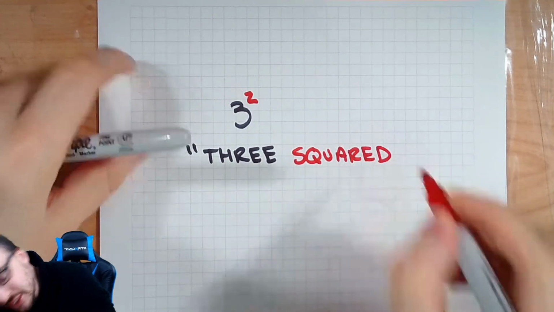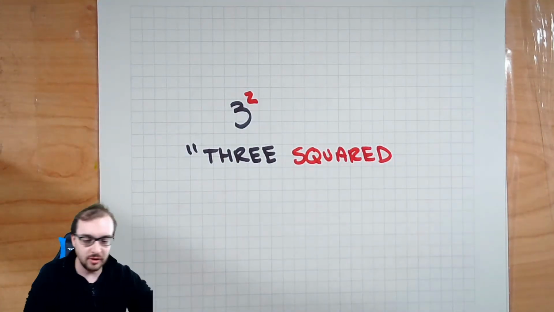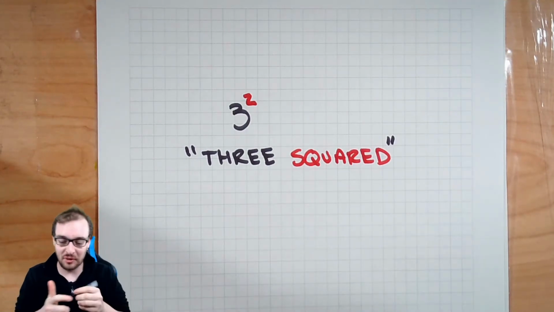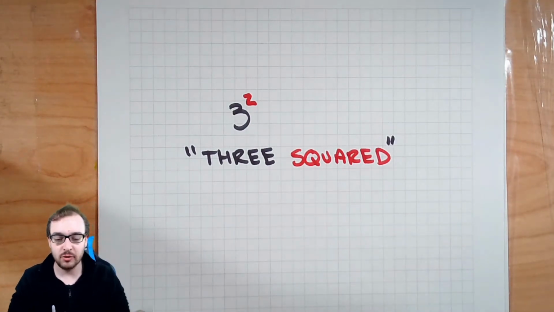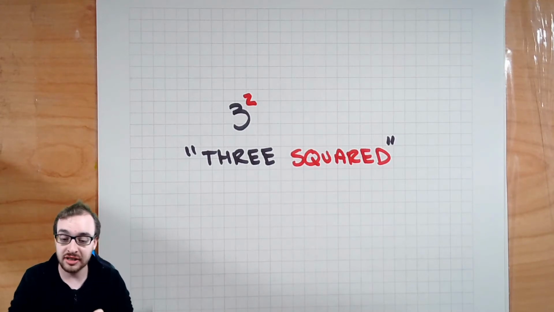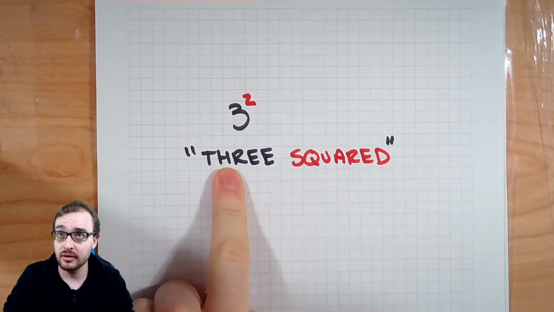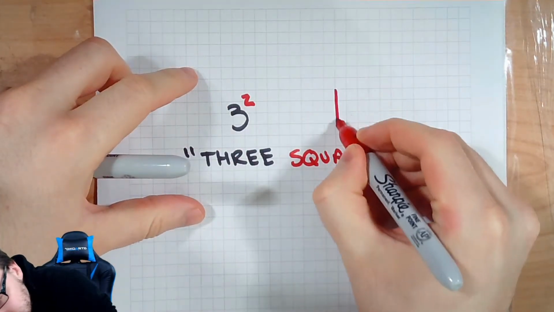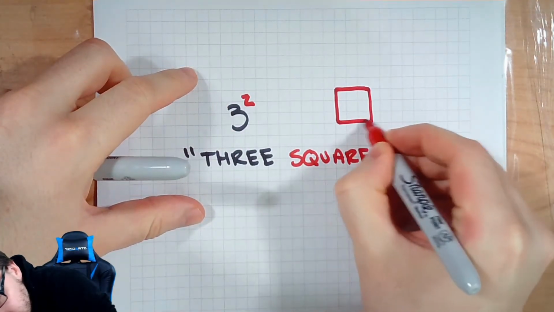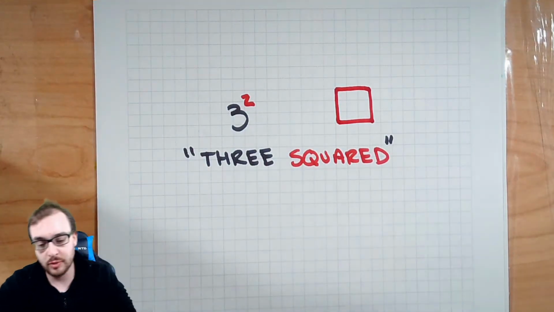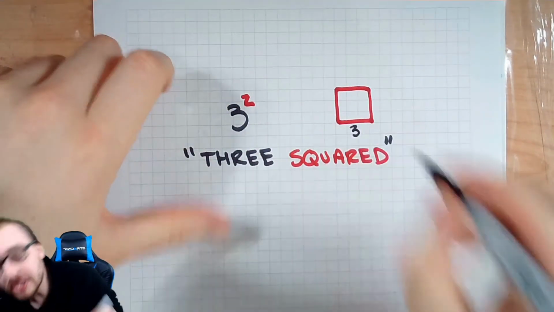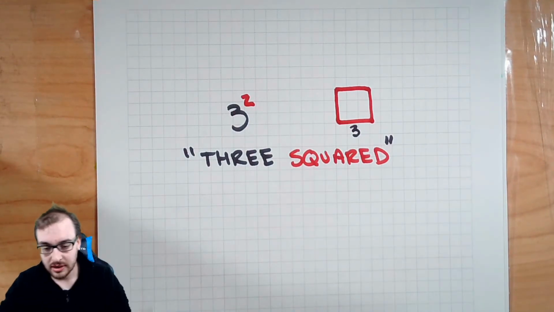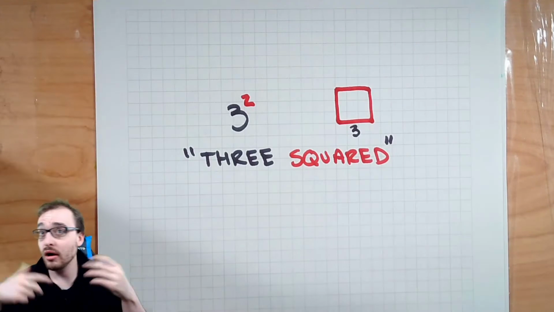It's not something that's super complicated, but I do want to talk about it because there are so many teachers that just don't tell kids where this comes from, and so many kids don't know it, and it's shocking to me every time. So 3 squared means literally a square of length 3. 3 put on a square. So here's a square, and we're going to say it has length 3. And by length 3, we know that all the sides will be 3 because a square has all the sides being equal. So just from knowing one side, I know all the sides.